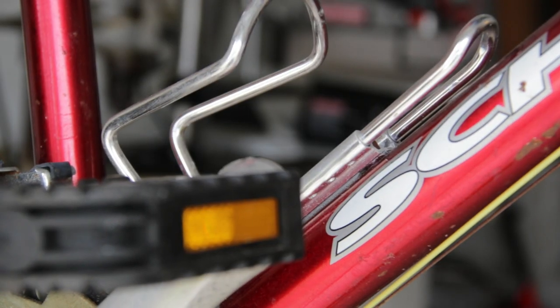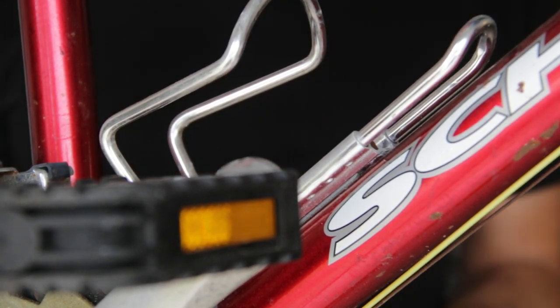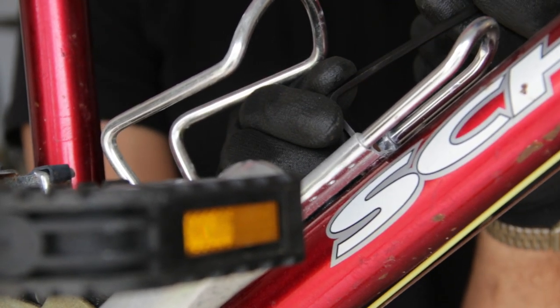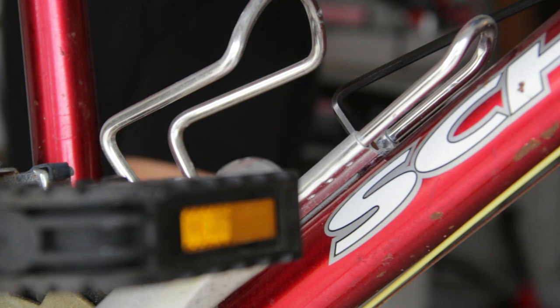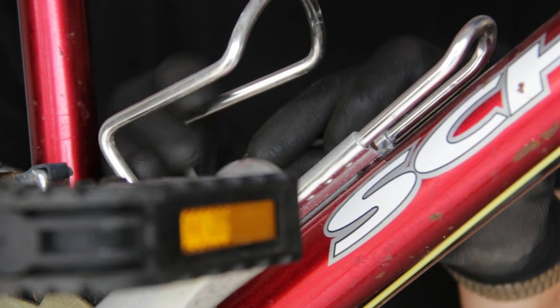Okay, so both these crank bolts are pretty tight and giving me some trouble, so I'm just gonna let them soak in some penetrant lubricant spray. I've been using the Walmart high-tech brand. It seems to me to be just as good as WD-40, and it's like half the cost, so you might want to try that. Anyway, that's just soaking, and I'm gonna take some other parts off.